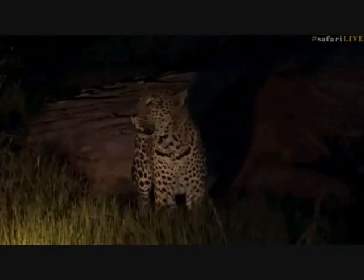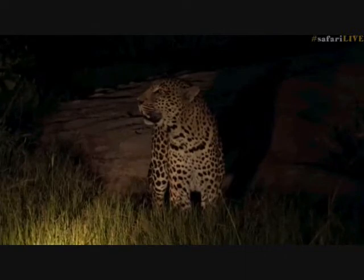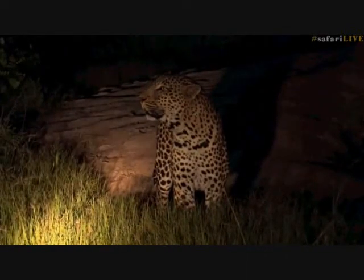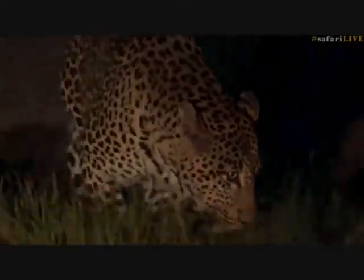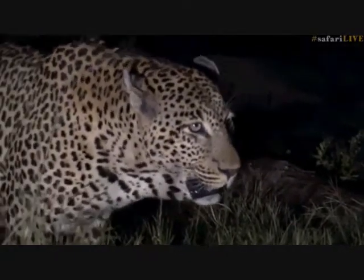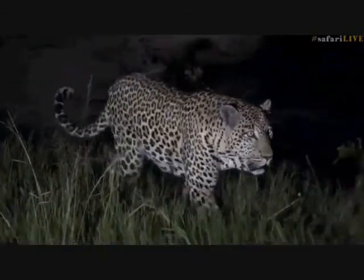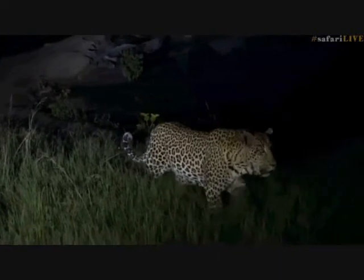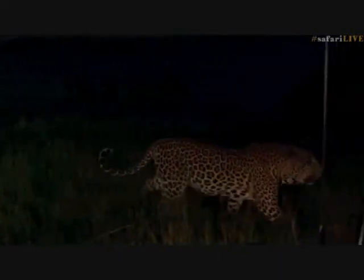Hello, David. You've asked us on this fine afternoon, as Tingana sniffs the air, if I know why leopard urine smells like popcorn. That's actually a very good question. I'm not sure, because genet urine also smells like popcorn, so I'm uncertain as to why. And as I say that, I get a lovely fresh scent of him. Maybe Tristan knows and can elaborate a little bit more. It's, I suppose, the chemicals that they're emitting. But it's weird that leopards and genets have the same sort of smell on their urine.